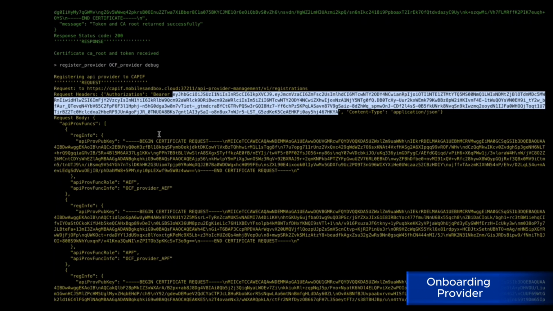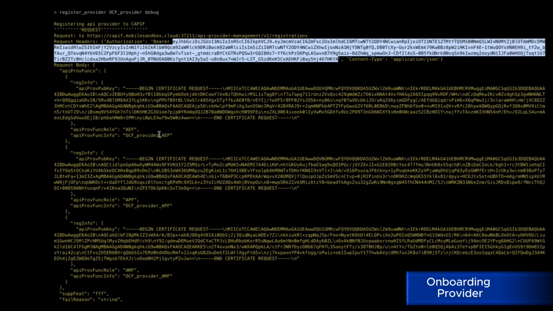So in onboarding, we need to create a CSR and a key pair for each of these functions to request a CAPIF certificate for each of these functions.